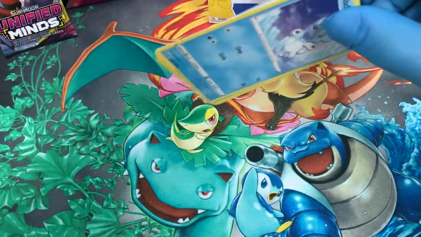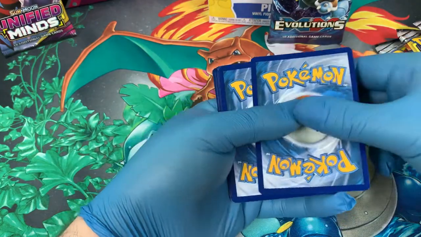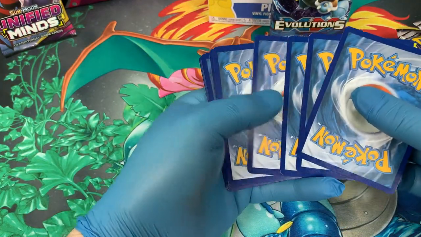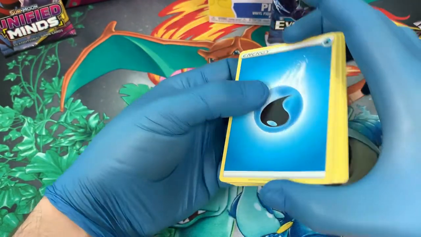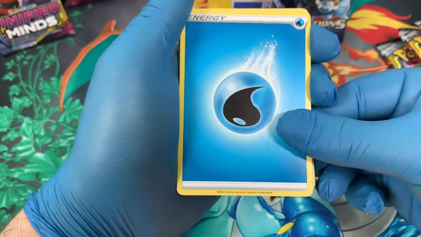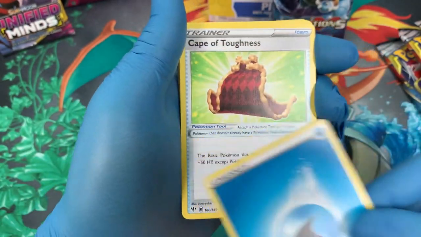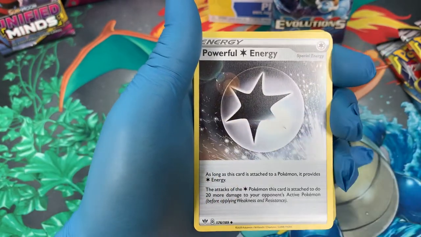All right. We got fire, we got water, and we got Electric. Come on. Water! Oh, hey! Wow. Woo! Yeah. Good stuff. This might be the champion today. Cape of Toughness. Okay, that's a new one. That is a new one. Powerful energy.